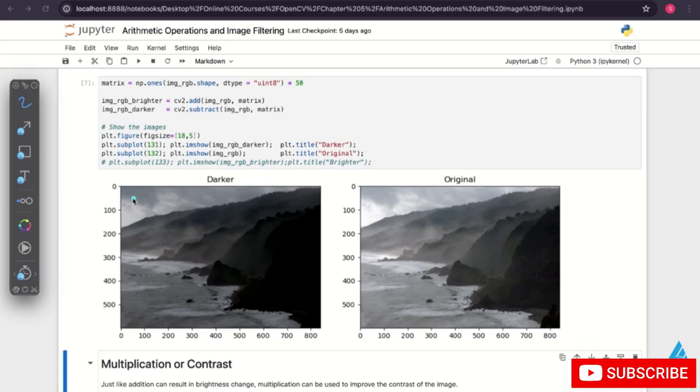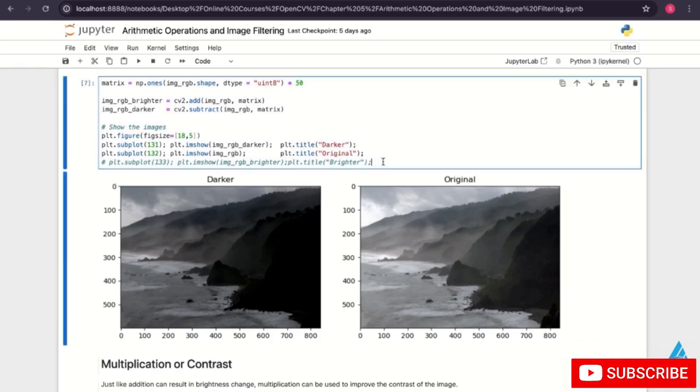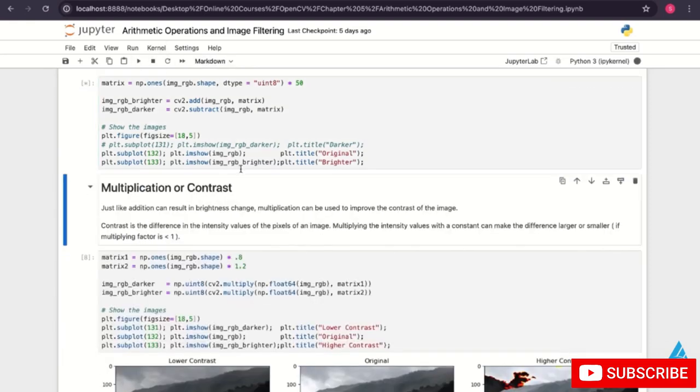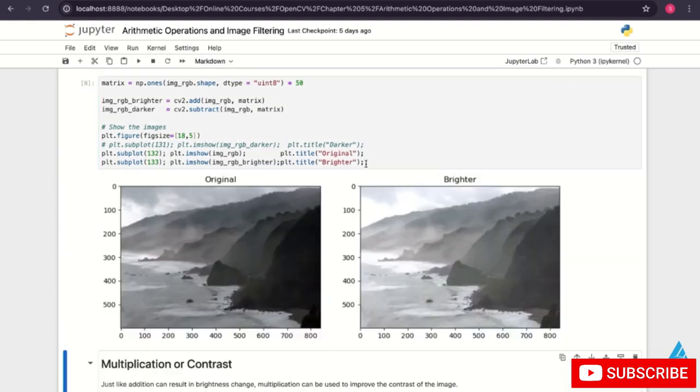So you will do this for each pixel. That's why it is very necessary that the shape of this matrix should be identical to the shape of this image. That's why we have to pass the shape as a parameter. This brighter is a result of addition. So you see that this was the original image. Here it was a darker grey, and when you come here, it is a lighter grey. That is because we have added 50 on the pixel value of this. Now when you do that for each pixel, you will have a lighter, brighter image.